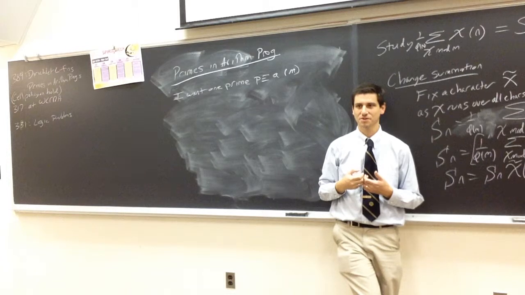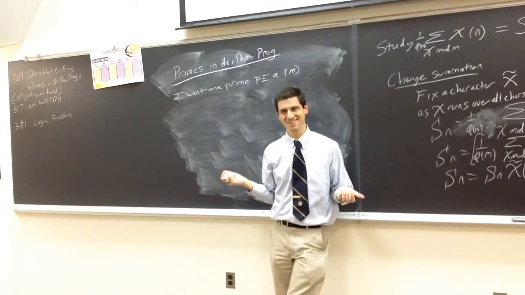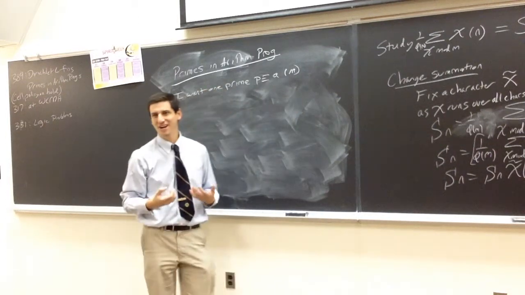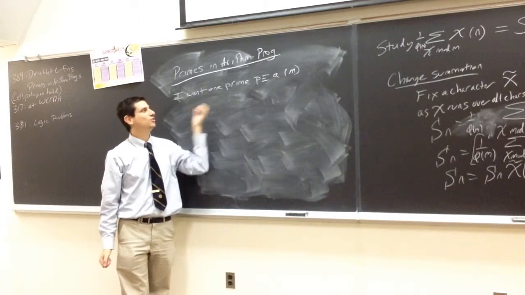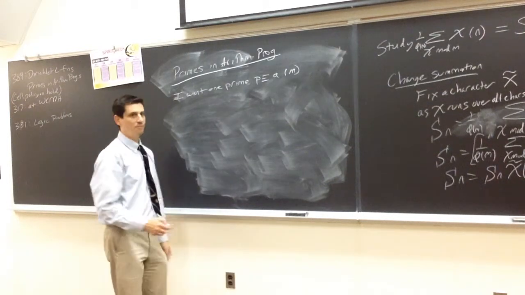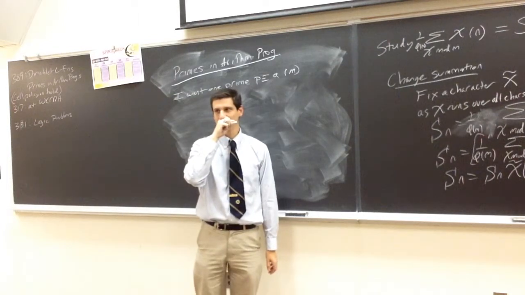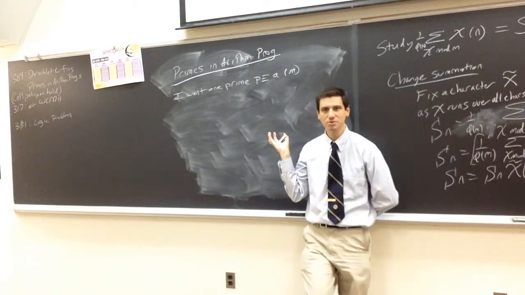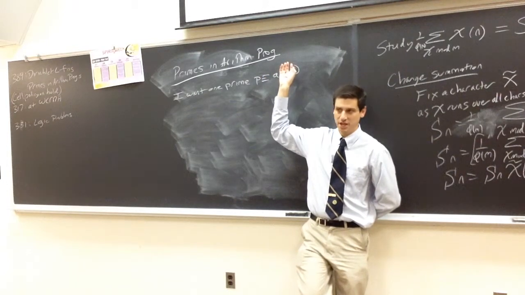M is greater than 2? No, I mean, if M is less than 2, it's much easier. Right. Then I would have a very different reputation. What do I need in order for this to be a reasonable search? Relatively prime. Yeah. Do I need any conditions on this to be a reasonable professor? So A is relatively prime to M.